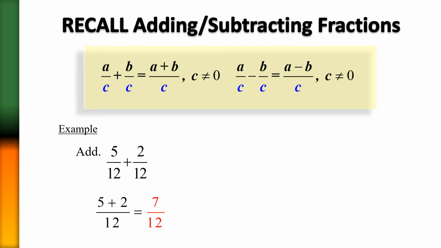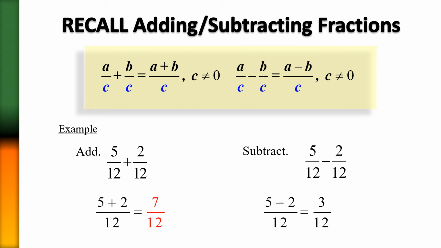The same goes if you wanted to subtract those same two fractions. You would still do the same, but this time subtract. So you would subtract the top, 5 take away 2, which is 3, keep your denominator of 12, so that would give you 3/12. And then 3/12 is a fraction which has to be reduced, so when you simplify and take the common factor of 3 out, what you're left with is an answer of 1/4. And so that is normally how you would add or subtract fractions that have the same denominator.